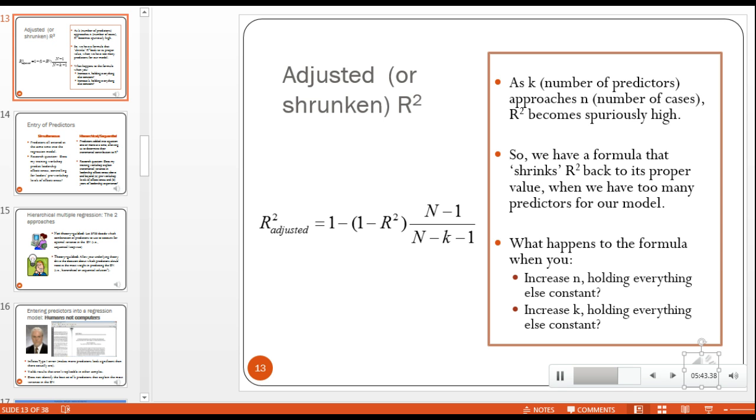Now, if your client does give you this assignment and you have very few cases in your data set compared to the number of predictors, is there anything that you can do? Well, if there are a lot of predictors that the client wants you to run, chances are they are redundant with one another. At least a few of them probably correlate highly with each other. And remember, that high redundancy, that multicollinearity, is not good for our model anyway. So again, we want to be parsimonious with our predictors.